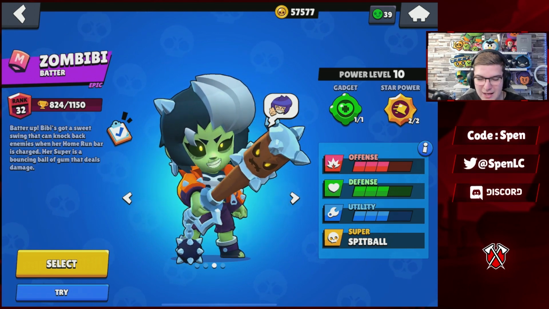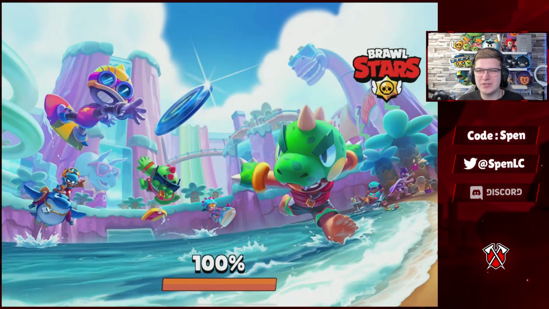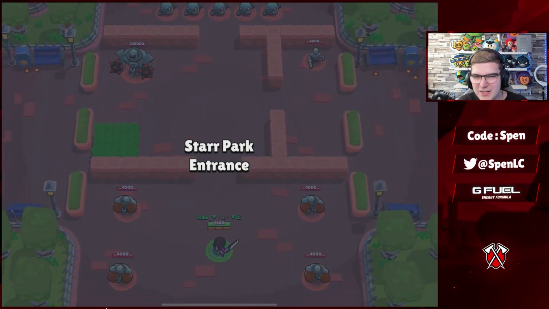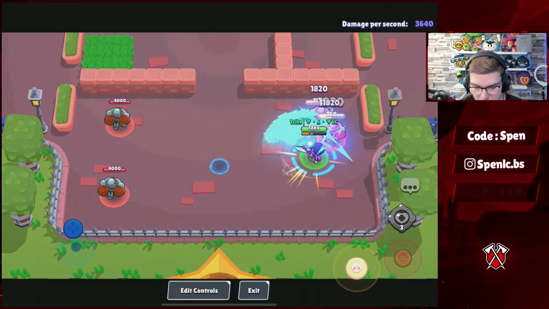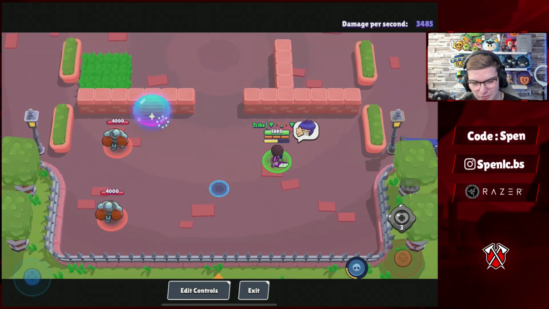Zombie BB has a nice bubble effect as well, but I don't know what it is with this skin. I just love it. It's just so clean. I think it's just made for BB. It will take a lot for me to actually switch off this skin because of how clean it is. I just feel like it's the best skin, especially with her custom animations and whatever else. The bubble just looks really clean as well. I just love this skin with BB.